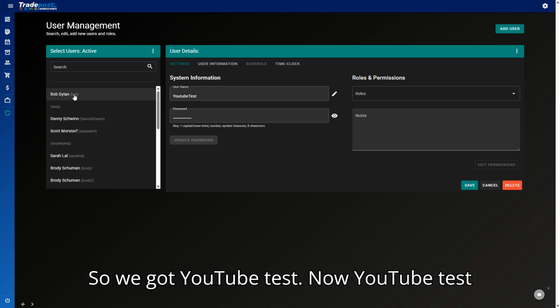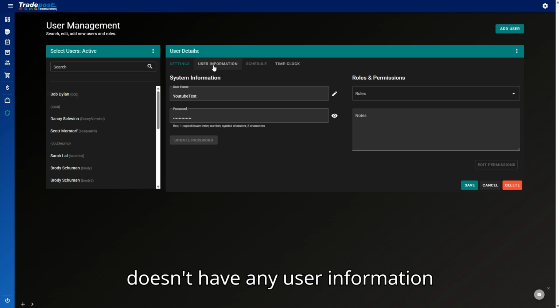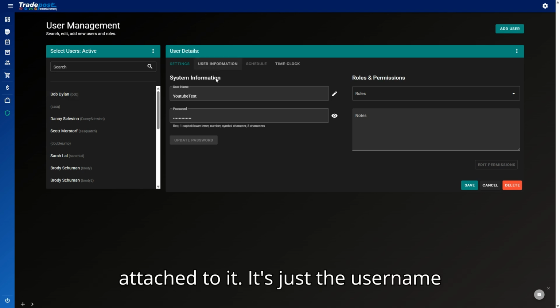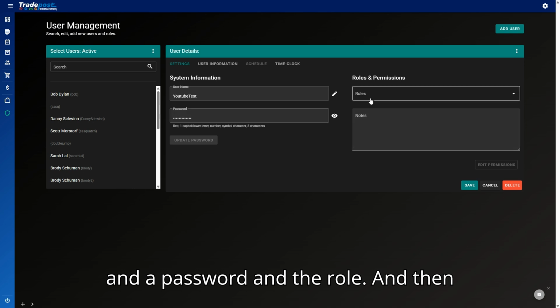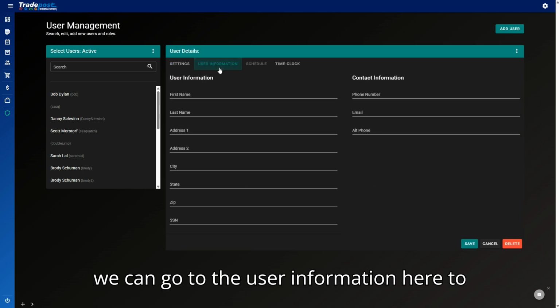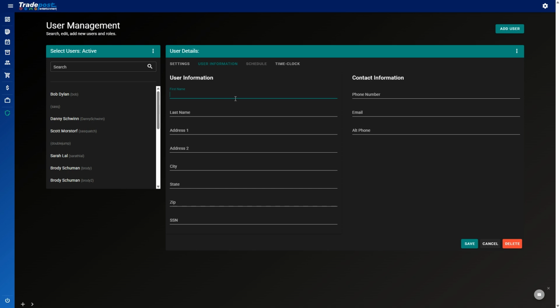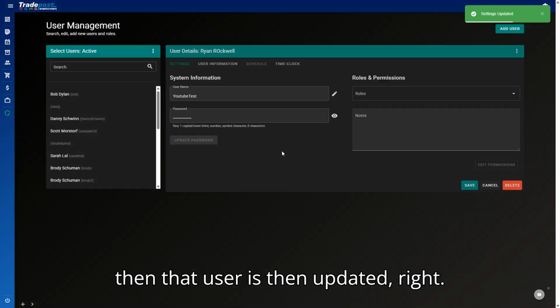So we got YouTube test. Now YouTube test doesn't have any user information attached to it. It's just the username and a password and the role. And then we can go to the user information here to define it. Right, and then we just save that, and then that user is updated.